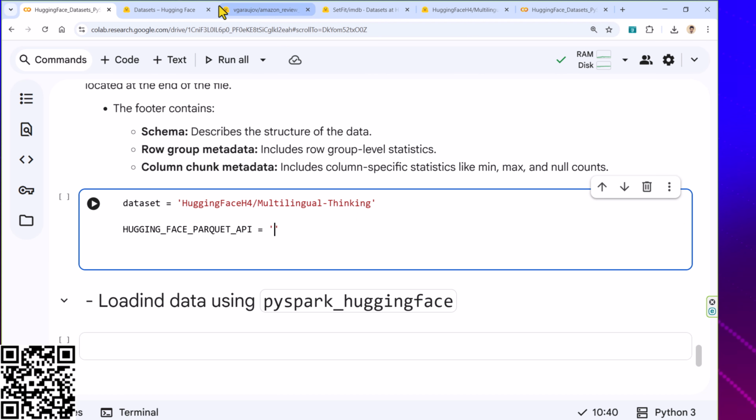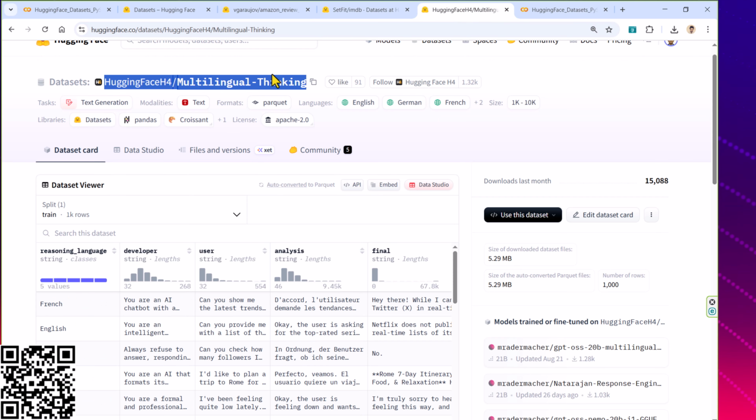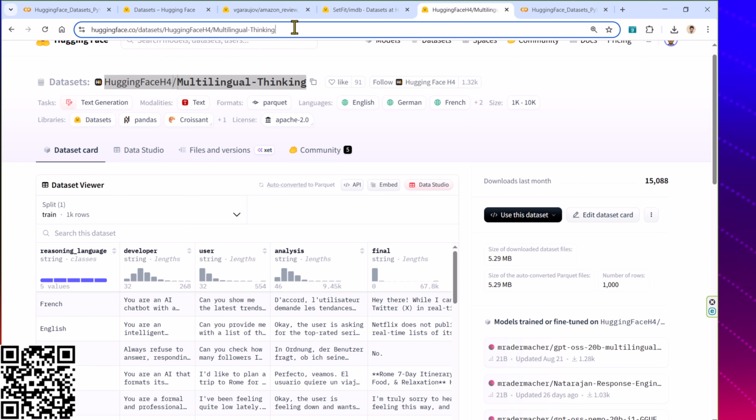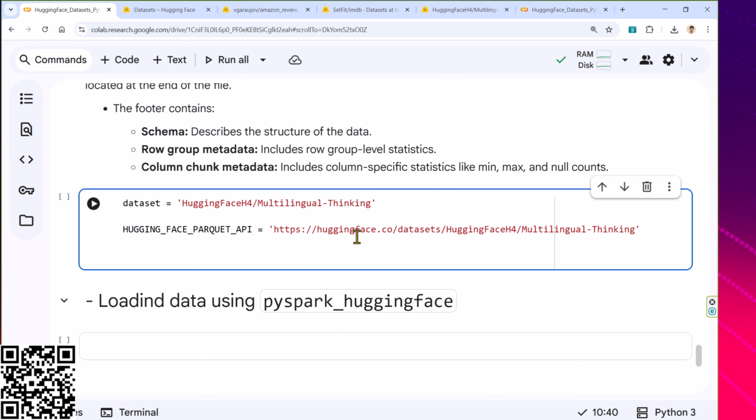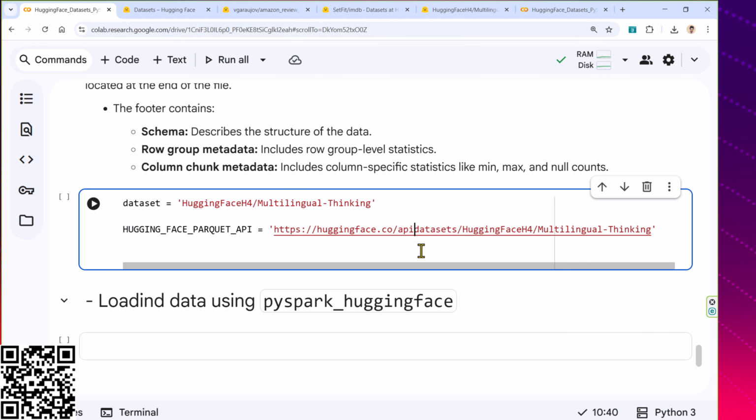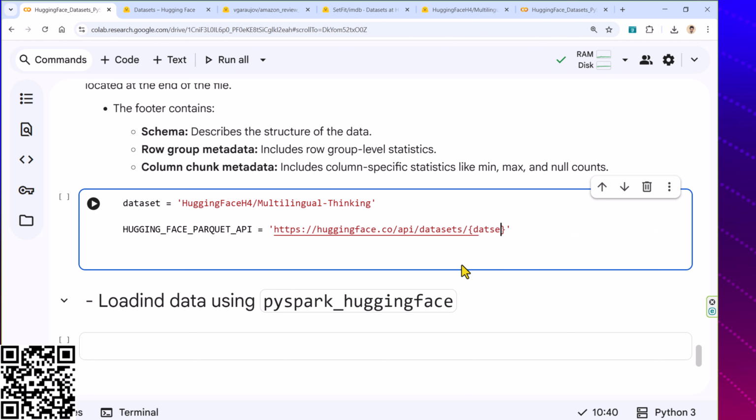So it means that from this data set, we need to get exactly the same stuff. All right, but we need to do a bit of changes. Here you need to paste it, but here Hugging Face. Then before dataset, we need to say API because we are going to work with Parquet file dataset, and then here we can remove this one. All right, and then we said, okay, this is dataset, as we mentioned here. And what else? I need to get a Parquet format, please.